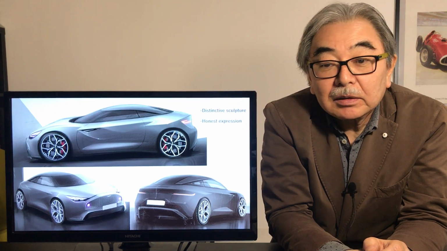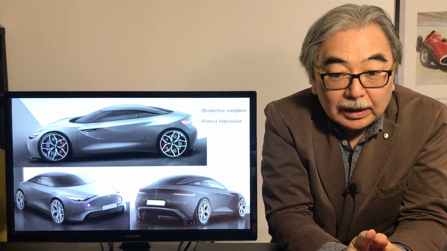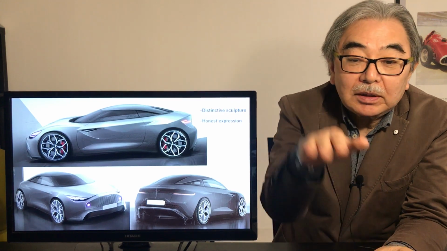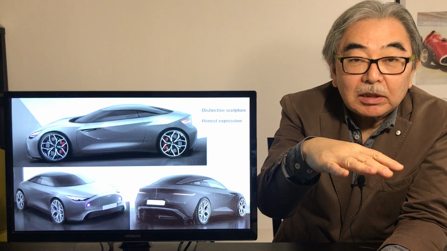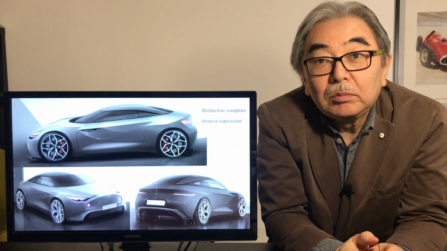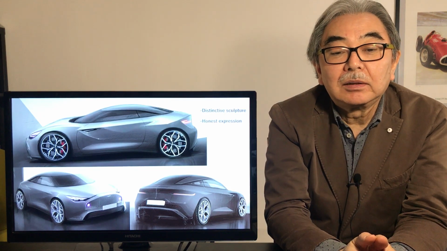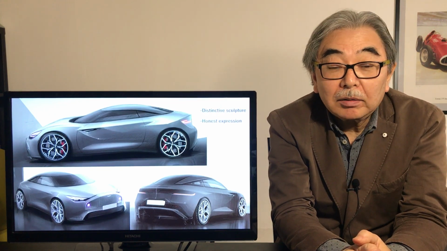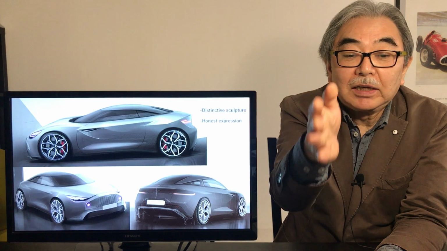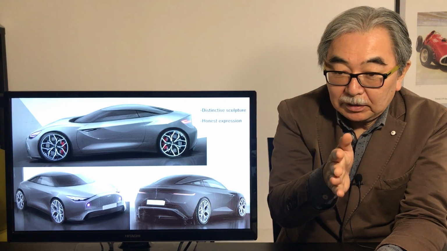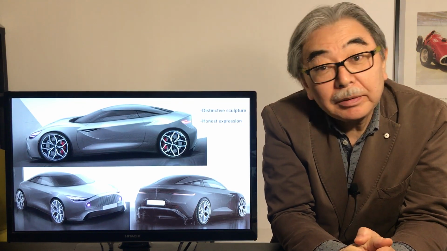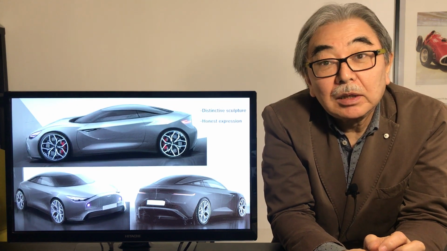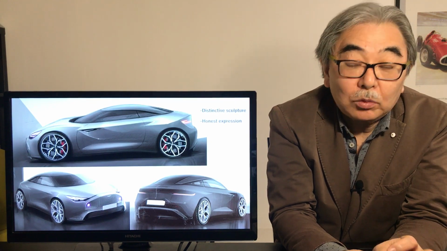and the expression itself is quite honest and makes it easy to find design details, because this viewpoint for the front 3/4 and rear 3/4 is almost ideal, like you are standing about 10 meters away from the car, with the front tire and the other side's rear tire in line. Same thing at the rear view, right? I think this is quite honest expression, but still showing a distinctive sculpture. It's quite good work.